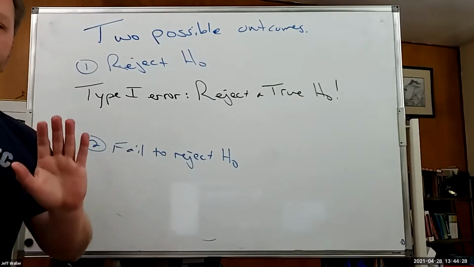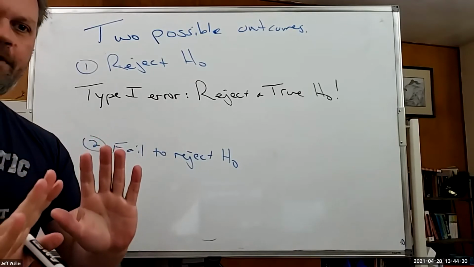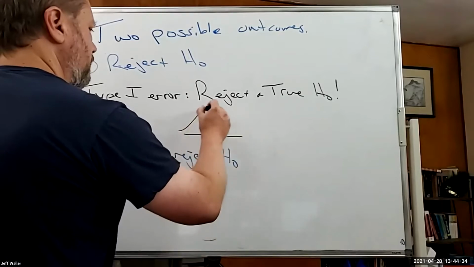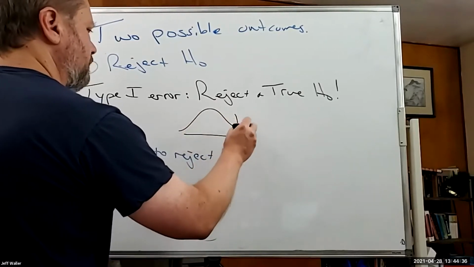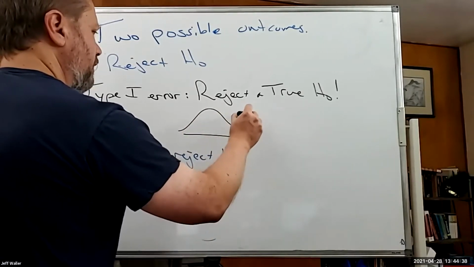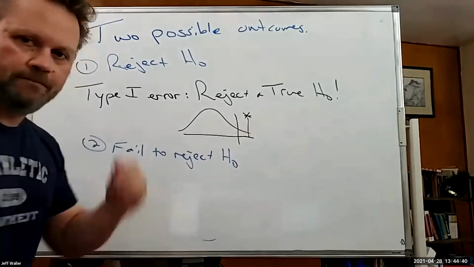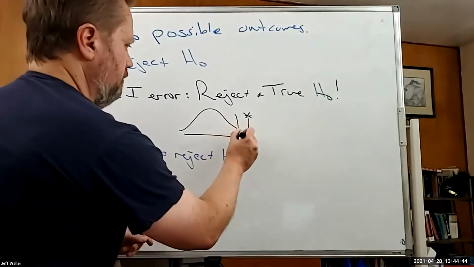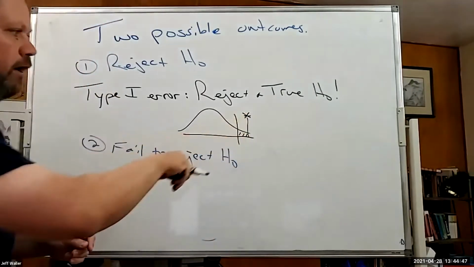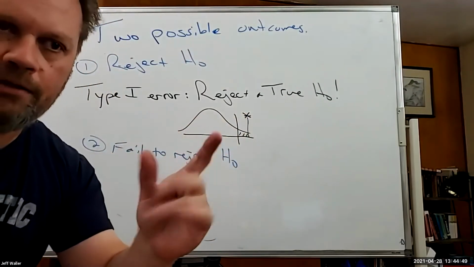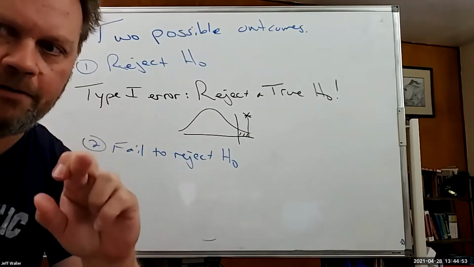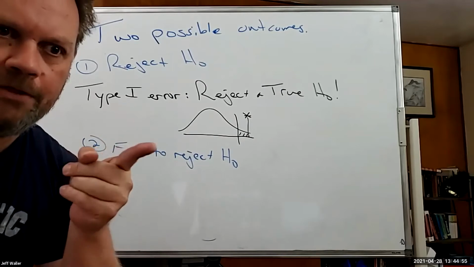Let me see if I can push this one just a little bit. So let's pretend like I have a one-tailed test. And if I get a sample here, that would reject the null, correct? You guys with me so far? If that was the situation, and that's our Z star, we would reject the null, correct? I really want you guys with me. All right. Where's alpha in that picture?